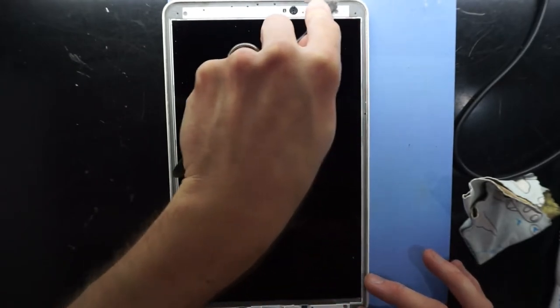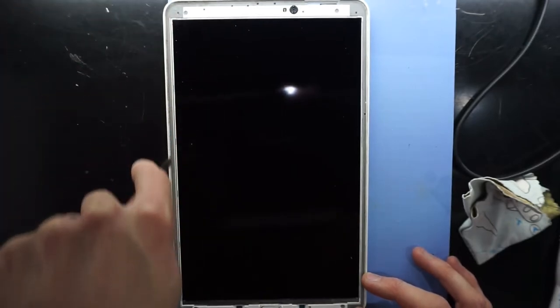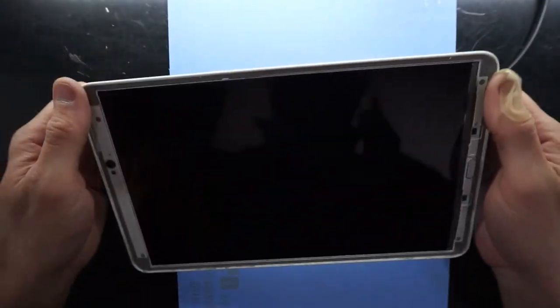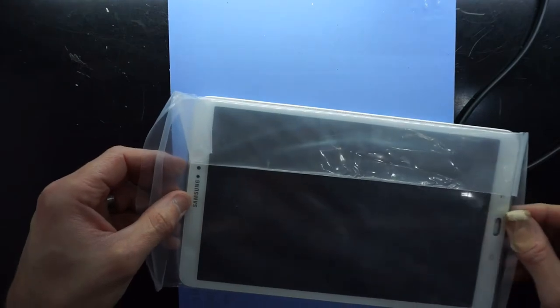Clean it out with a flat screwdriver. And just go around the edges. I'm also removing the display. Let's see how we go. Let's compare. Yep, that will go in there fine.